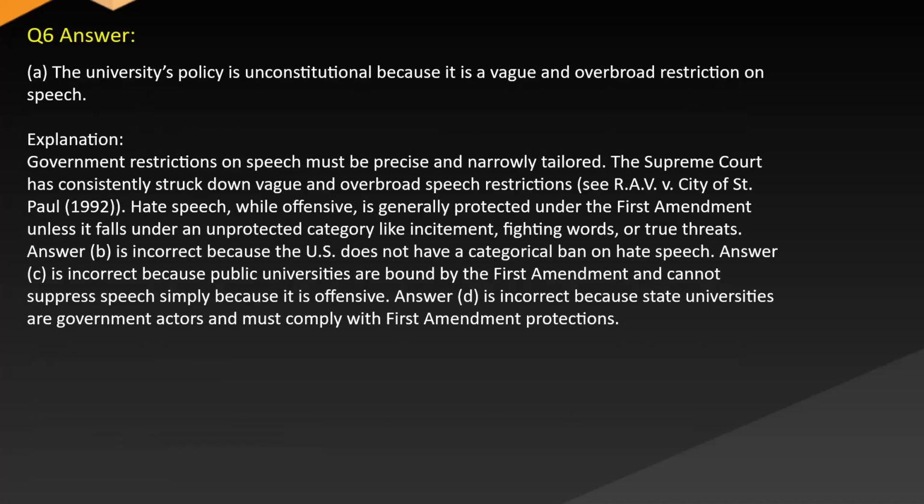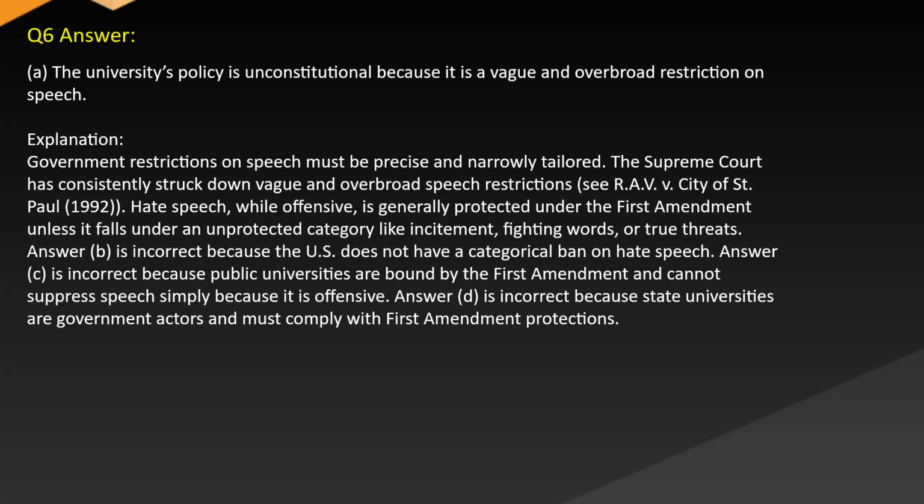Answer A. The university's policy is unconstitutional because it is a vague and overbroad restriction on speech. Explanation: government restrictions on speech must be precise and narrowly tailored. The Supreme Court has consistently struck down vague and overbroad speech restrictions. R.A.V. v. City of St. Paul, 1992. Hate speech, while offensive, is generally protected under the First Amendment unless it falls under an unprotected category like incitement, fighting words, or true threats.